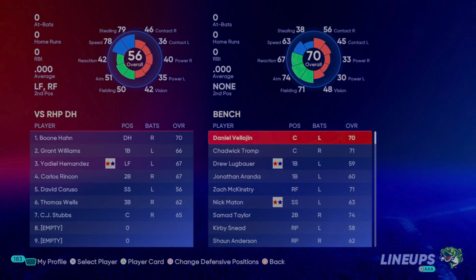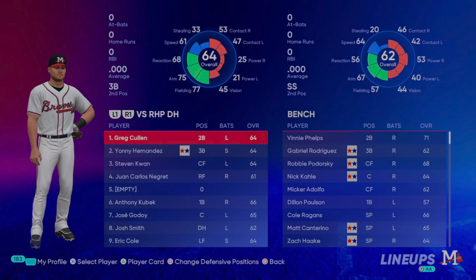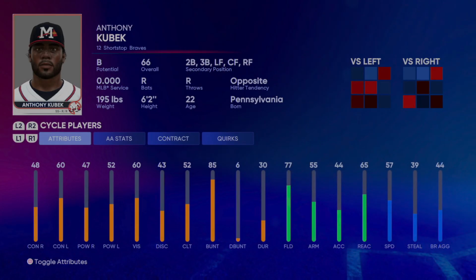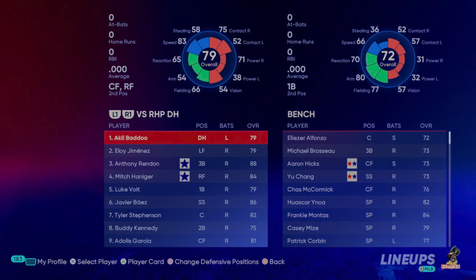The offense here, not a lot of prospects offensively for this team. They did get a couple of younger guys in this draft pick that had some potential. The biggest one is Anthony Kubek, who I believe has like 85 potential. He has a B potential, 66 overall. He's got good hitting stats already. I didn't change any of his hitting stats going into this year. He's got already 60 contact versus lefties.